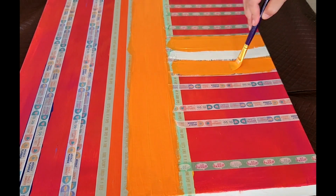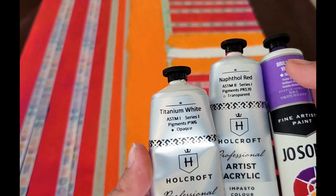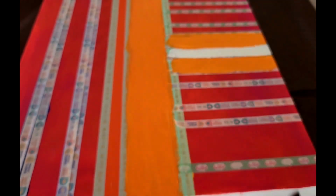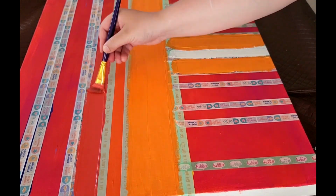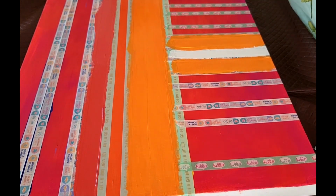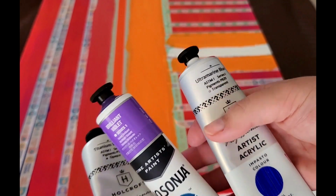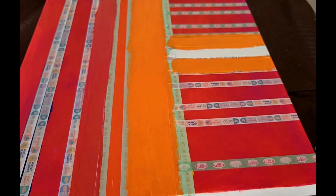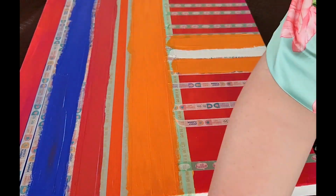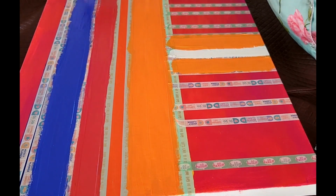I've now since got some Reeves paint, and I quite like that one as well. Like I said, it has a different finish. So that's been interesting to actually see. I'm aware of it from other people's work, but actually having it myself has been interesting. I know that I can glaze my paintings when I'm done with them if I want them to have a shiny finish. So that is something I could do if I wanted it to all be uniform. But yeah, it is what it is.